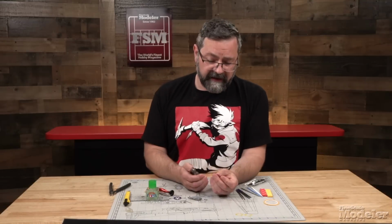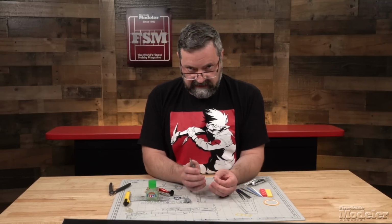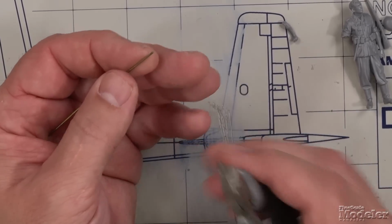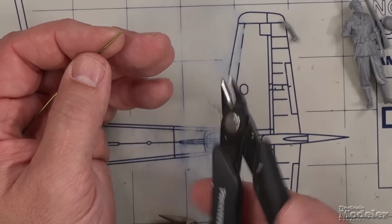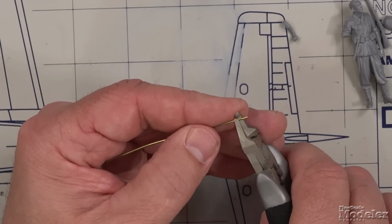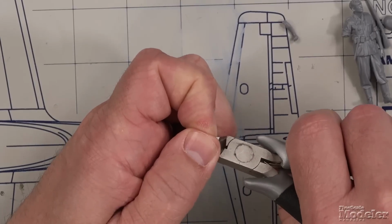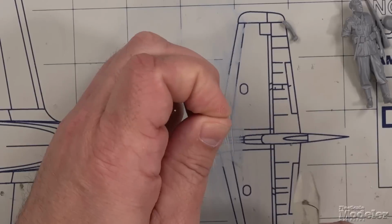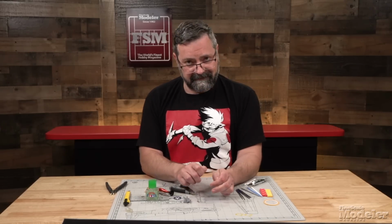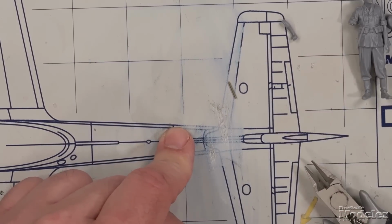When cutting your brass rod, you're going to want to cut a length that is longer than you need, okay? Use a pair of heavy snips, not the ones that you're using to snip plastic. Something that is designed for cutting metal. If you use the ones that you use for cutting plastic, there's a good chance that you'll leave a divot in your blade, and that is not something that you want. That's not taking care of your tools. So that is the length of brass that I'm going to put up into the arm there.